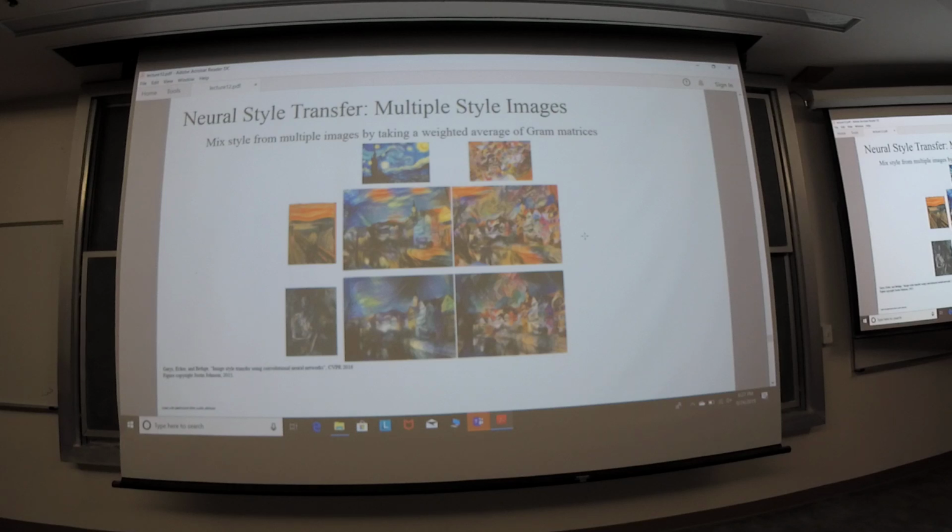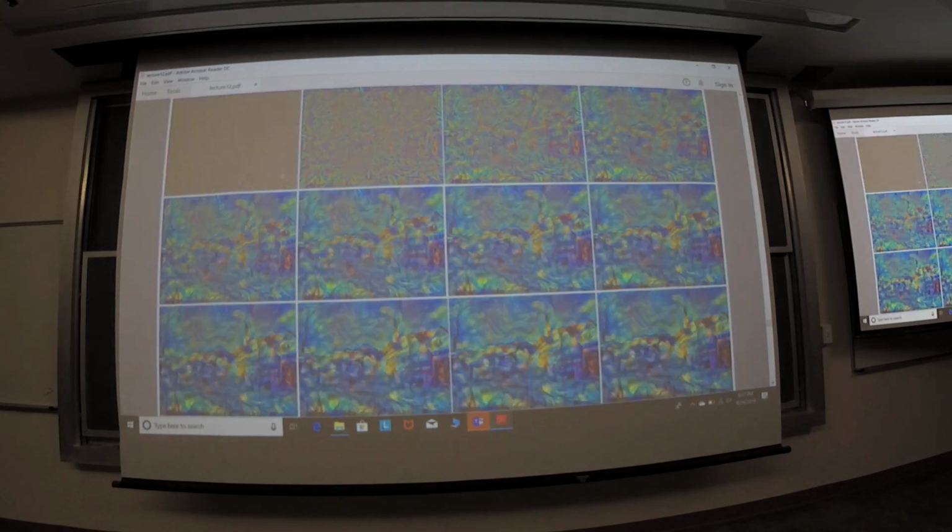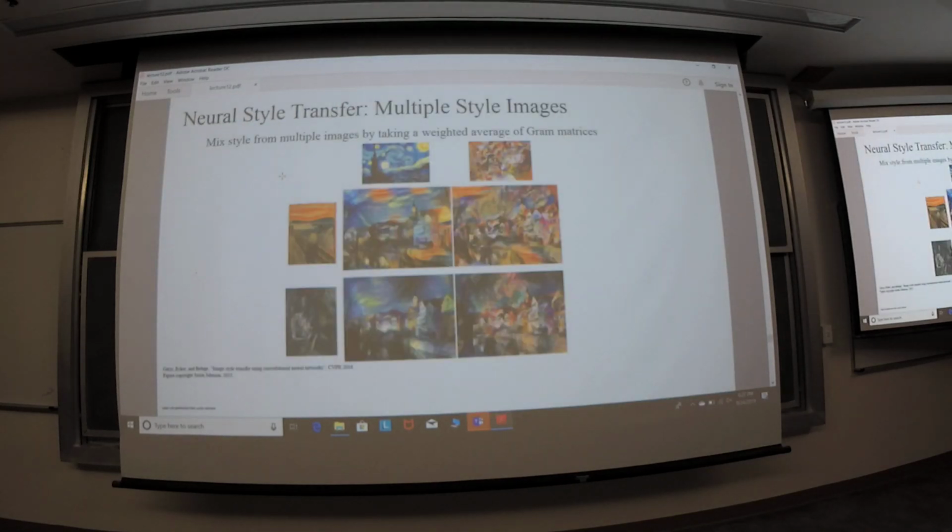This is a technique where we take a mixed style from multiple images by taking a weighted average of the gram matrices. By this, what they mean to say is that instead of a single style, you have a combination of style images, and you try to impose multiple styles on the same content image, and this is what it eventually leads to. You are not really able to decipher to which style this particular content image has been transformed, because it seems to be a combination of these two styles which has been applied on the content image.